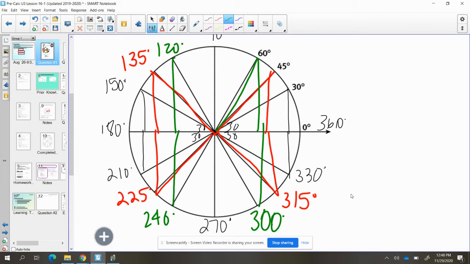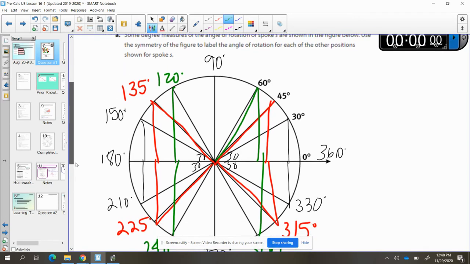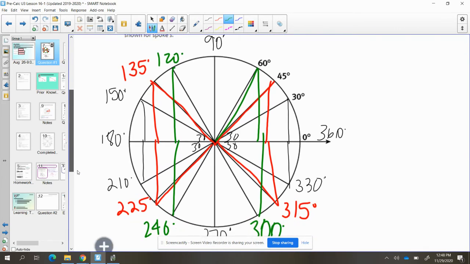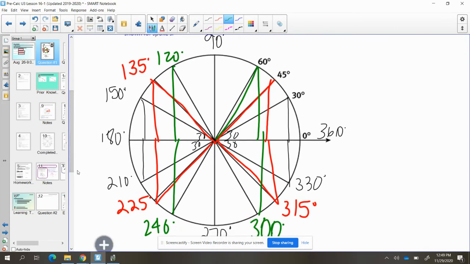Okay, so there's our degrees on the unit circle. Now from here, what we can do to figure out the radian measures is convert them using the pi over 180, and 30 degrees is pi over 6, pi over 4 we would have, and then finally pi over 3 would be our conversion from 60 to radians.